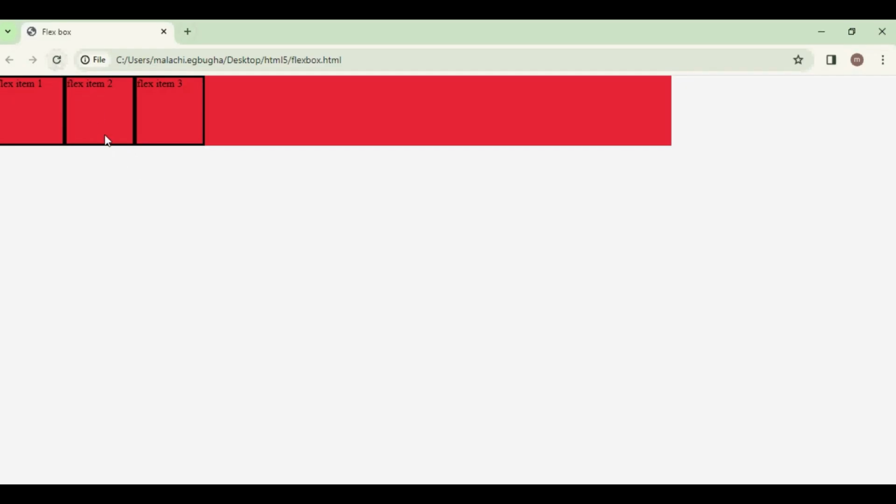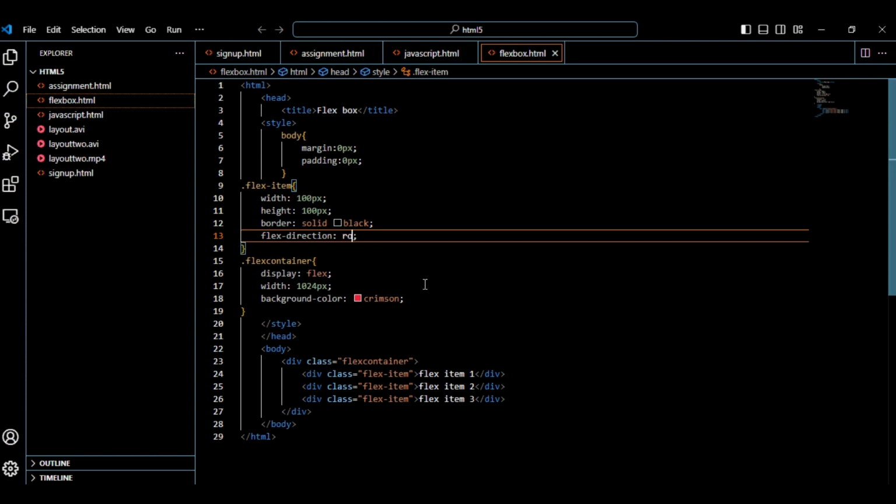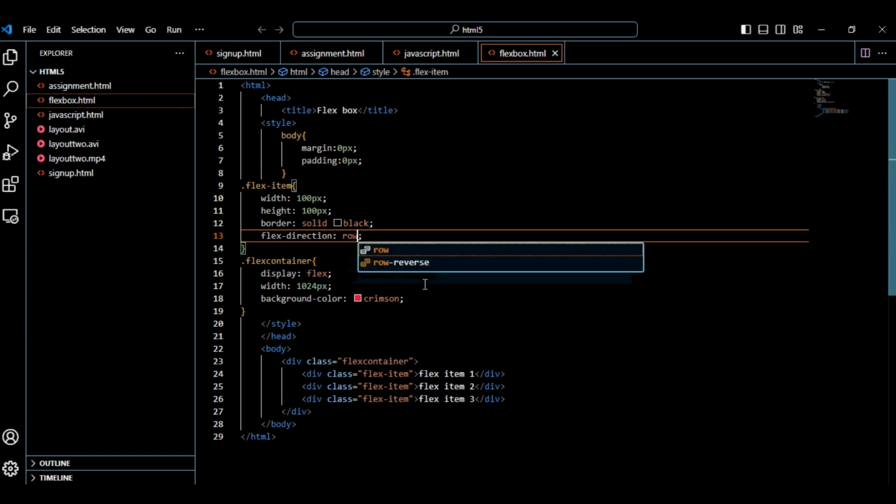Now if I want my flex item 3 to come first, and flex item 2 to follow next, I'm going to reverse the row of my flex items. To do that, I'm going to set my flex direction to row reverse.